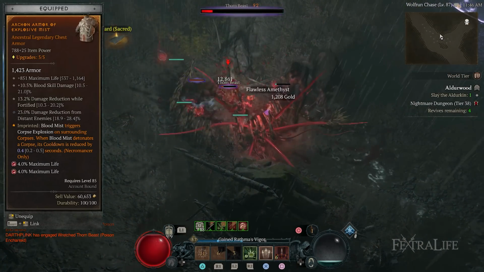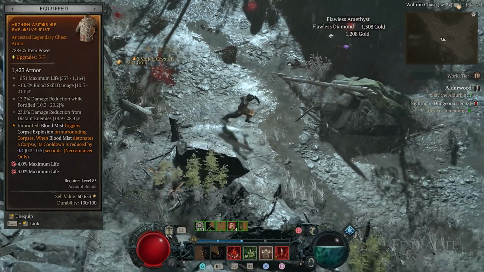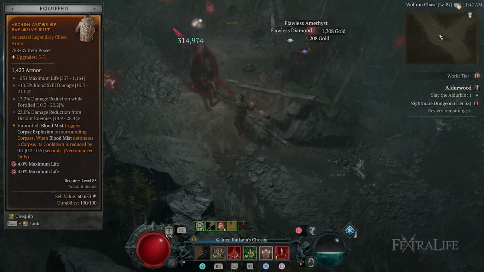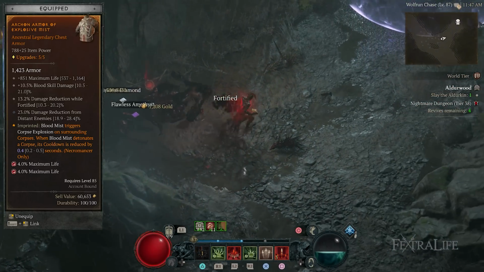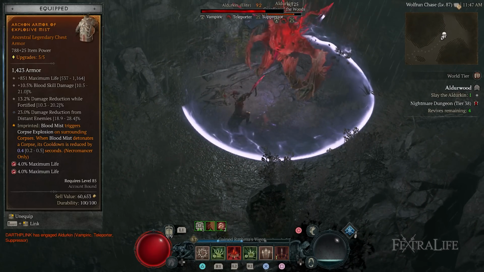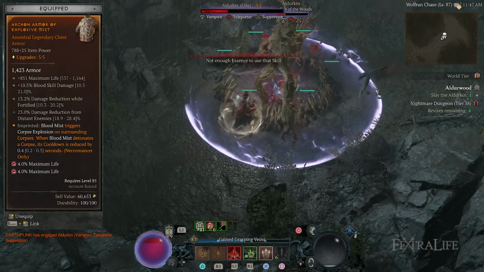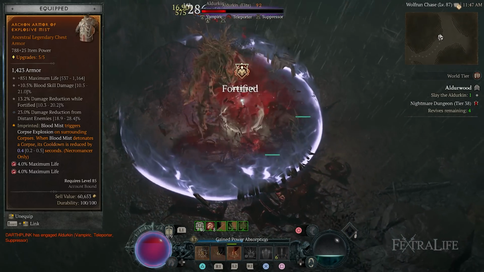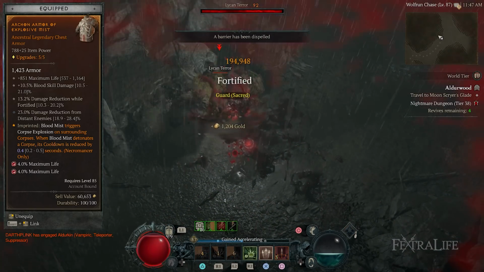On my armor, I've got max life, I've got blood skill damage, damage reduction while fortified, because we're fortified constantly, although damage reduction to close would also work fine, or some other damage reduction, and damage reduction to distant enemies. If you have a lot of damage reduction on your chest, you could probably use Temerity on your legs, the unique. But if you don't, like if it's spread between damage and protection, you probably don't want to use Temerity because it doesn't have a lot of damage reduction on it.